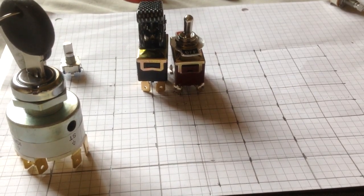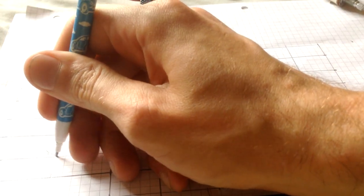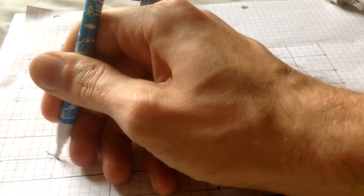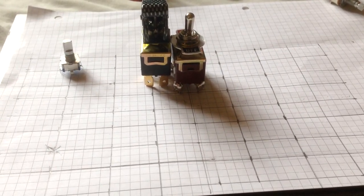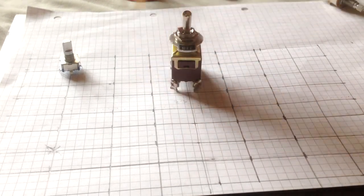And then once you've got the layout you want, and you're happy with that, where they cross just put a little tick across the cross, so you know that's where your switch needs to go. So when you make your drilling, you drill for the cross and you're good to go. And that concludes the planning aspect of it.